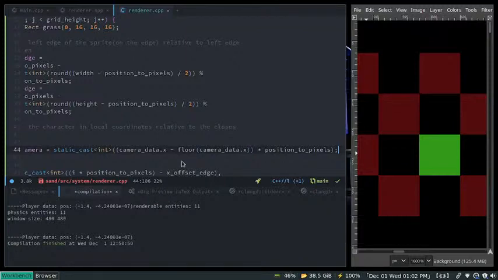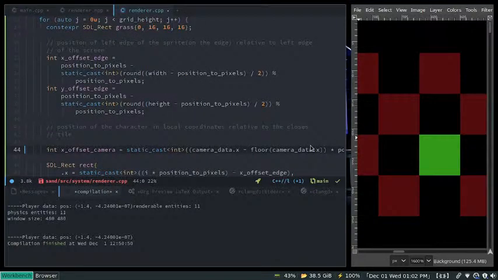Yeah, I lied to you because it's not 0.5. It is actually from the center to the center. So it can be from 0 all the way to 0.99999. It's almost 1. But if it is 1, it becomes 0 because it's the next tile, right? Because we're flooring it all the time. So, okay, it can be from 0 to 1. So that's the offset to the x.